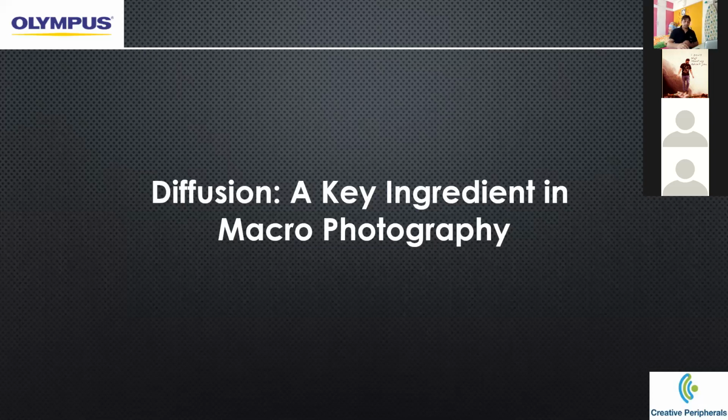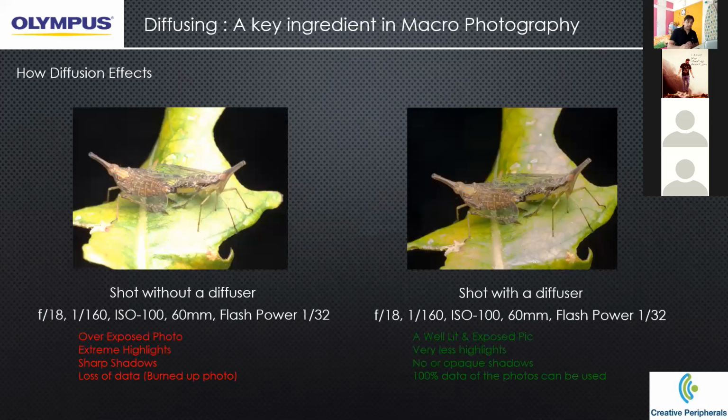And I started diffusing the light slowly and steadily, and I will tell you how I did it. Right. But first, before going ahead, what is diffusion, and how does diffusion affect the photo?